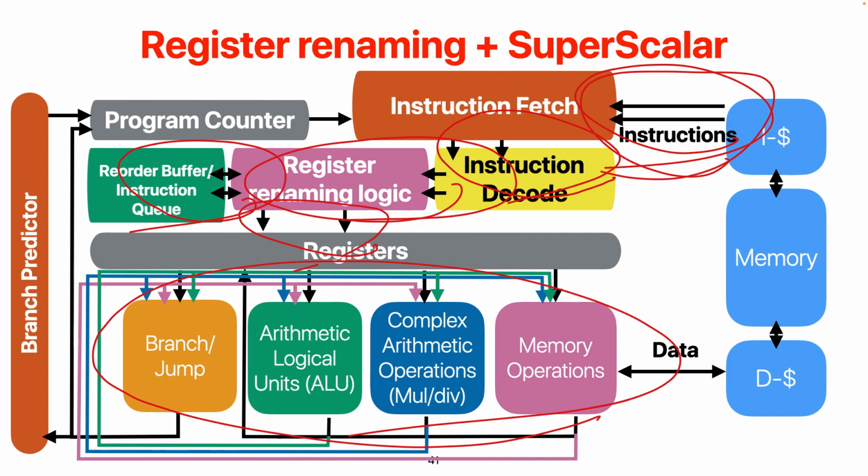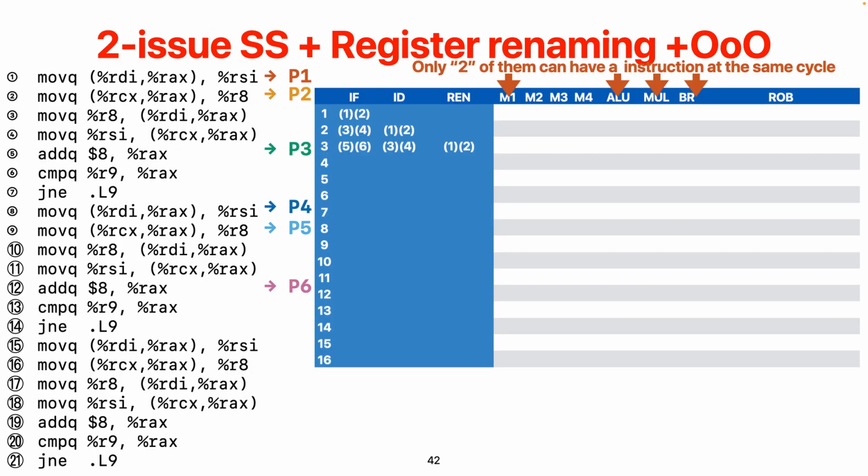So you might be curious: given the same amount of functional units that I have currently, can I really make my CPI like 0.5? So let's take a look at the same piece of code. Now the only thing that needs to change is that you are able to pick 2 instructions that are ready in a queue at the same time. You can see at the end of cycle 3, I already have 1 and 2 in execution. So at the next cycle, who can I put into execution?